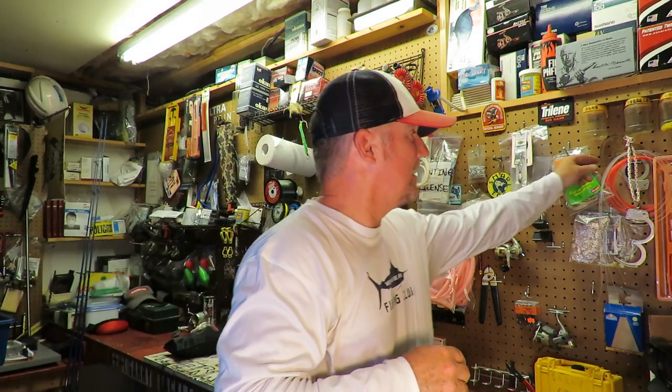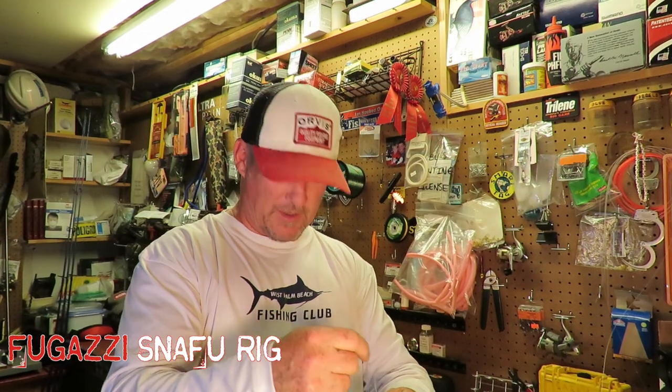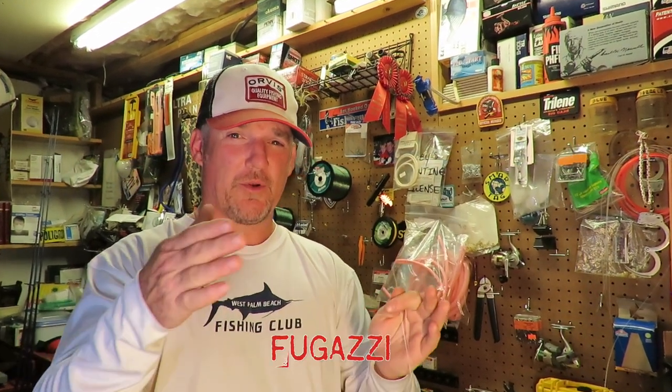Now I want to show you a cool rig. I'm gonna show you the easy way to do a snafu rig. Snafu rigs are pretty difficult to tie because you want to make sure the legs are perfectly straight, the same dimension, same length. I'll show you an easy way to do it. It's flawless because you can't screw it up.